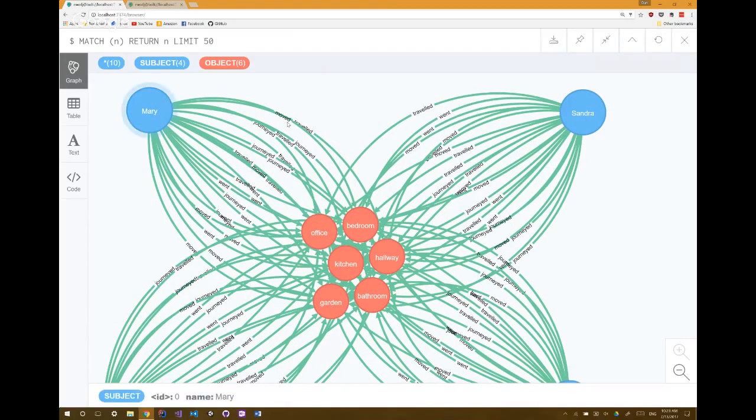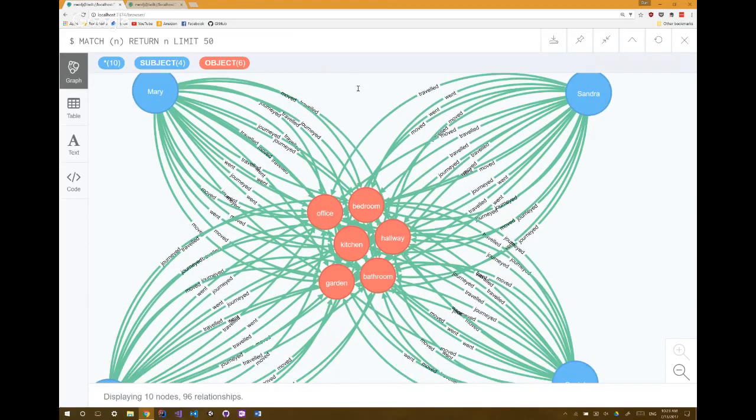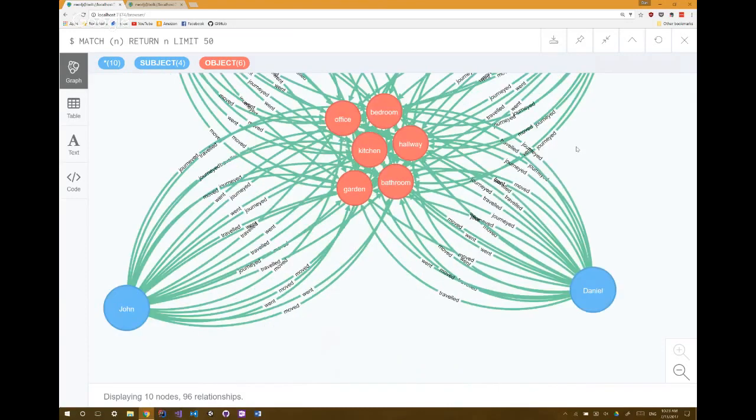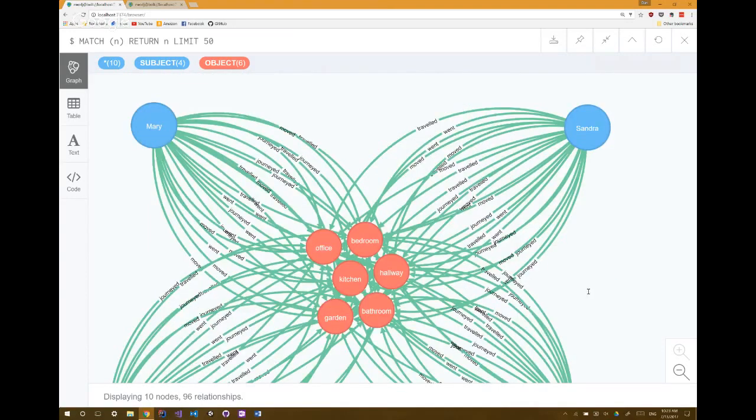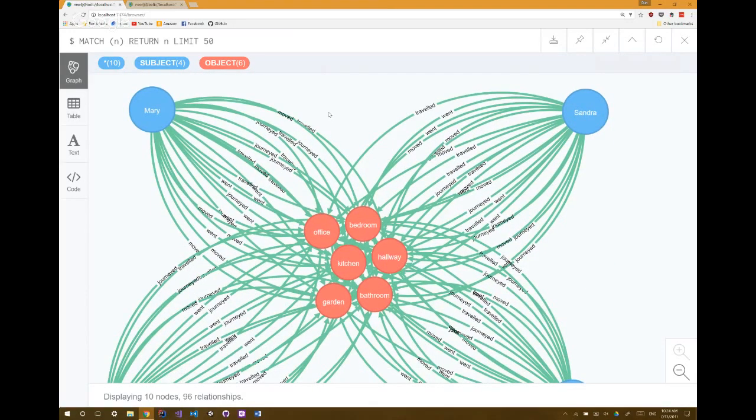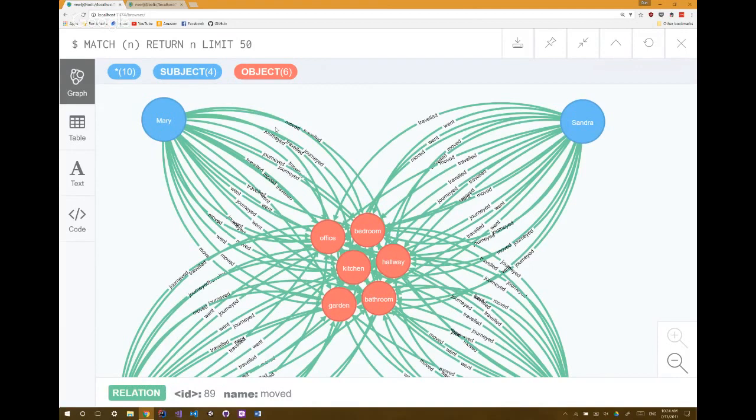We have the 4 characters in this dialogue, John, Daniel, Sandra, Mary, and they draw an edge. If you can see, there's edges that say moved, journeyed.